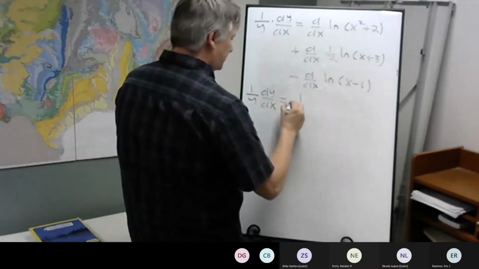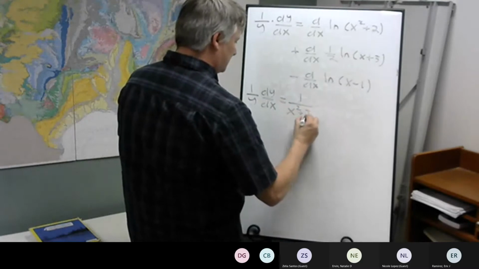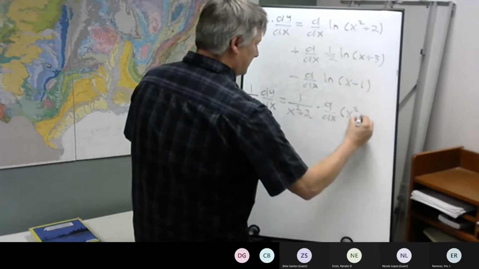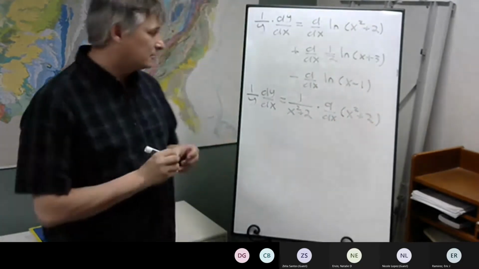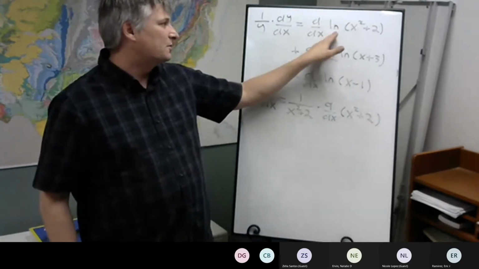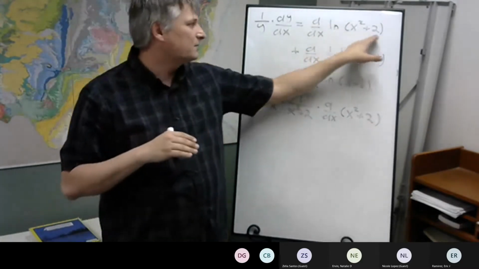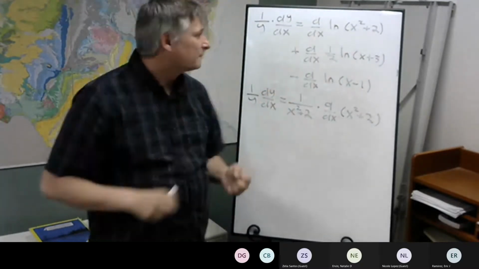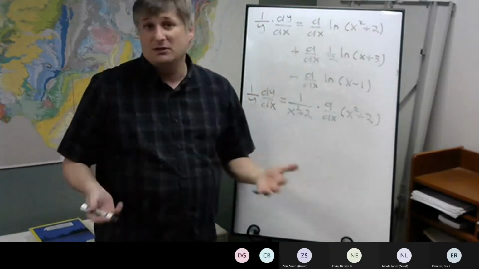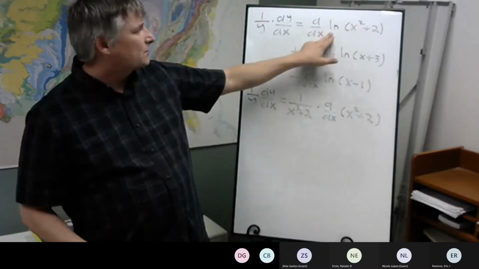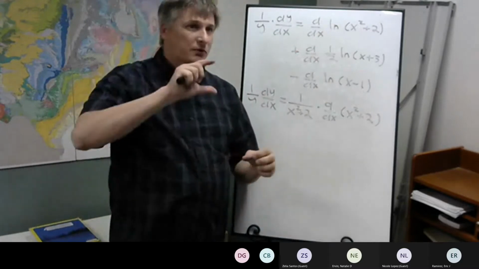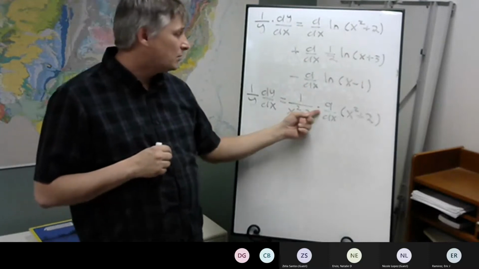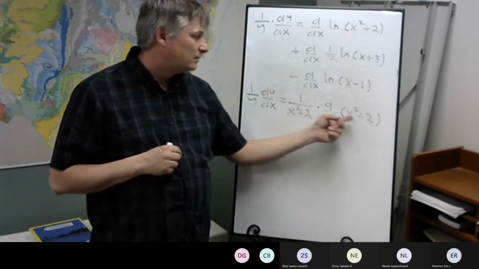And so this will be 1 over x squared plus 1 times the derivative of x squared plus 1. And again, this is the chain rule. The derivative of the outer function is going to be 1 over whatever's on the inside of this natural log function. And because it's a natural log, that's why it's 1 over. If this was a different kind of function, we would be arranging things differently. But because it's a natural log, the derivative is 1 over whatever's on the inside. So that's what we got here. And then by the chain rule, we multiply by the derivative of what's on the inside.